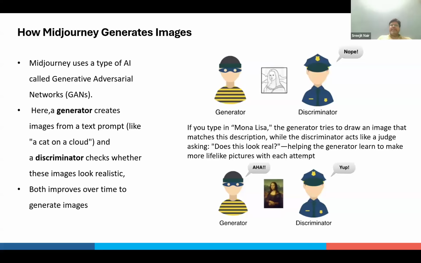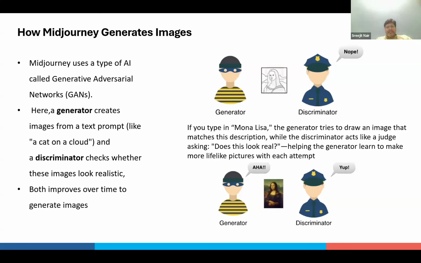How it works, I'll just take you through it. How Midjourney or any image platform generates. So this is one of the key areas and one part of interest that you would like to understand. While I mentioned that it is a prompt for text generation, what it does is it breaks the text into tokens, then tokens into vectors. Then later there is a model that is used. So till that part it is the same. The model that is used for image generation is basically called generative adversarial networks.